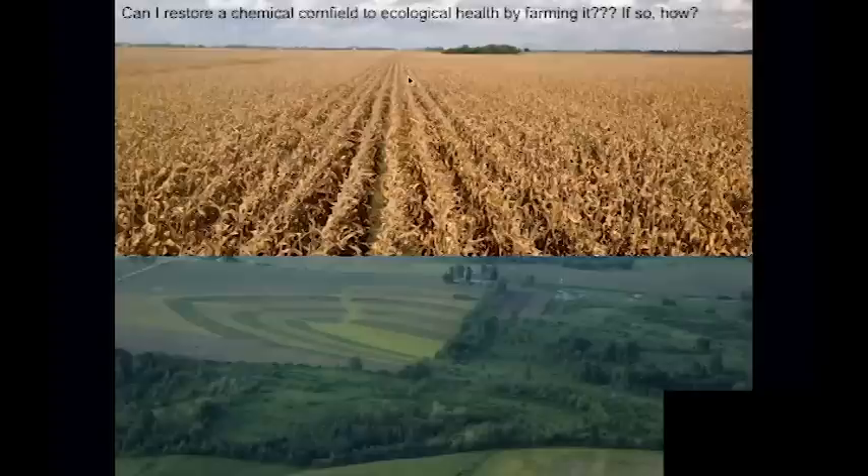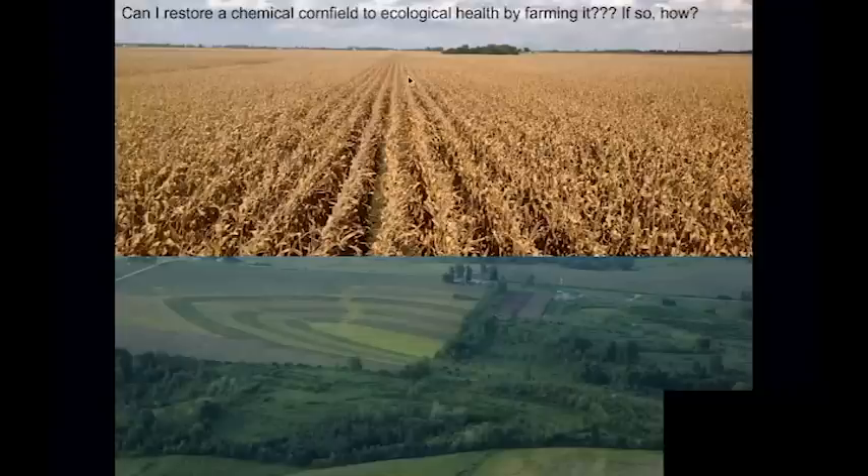So I decided to get involved in a 100% debt-financed real estate deal, asking myself: can I go to the Corn Belt USA, purchase an old rundown corn farm that had been abandoned because it was marginal, and restore it? The upper half of this picture was what it looked like, and the lower half is an aerial photograph of New Forest Farm four years ago. Can we restore chemical annual crop agricultural farms by farming it? The answer is yes. I learned quite a bit in the past 24 years.